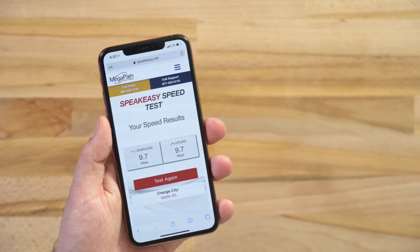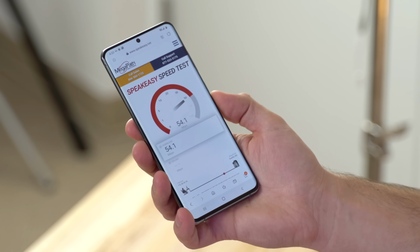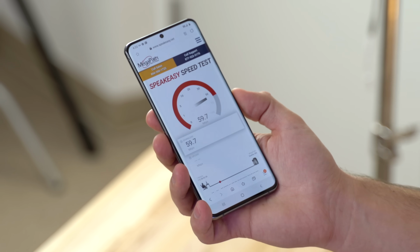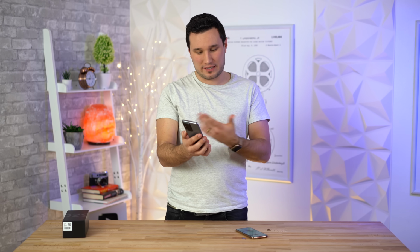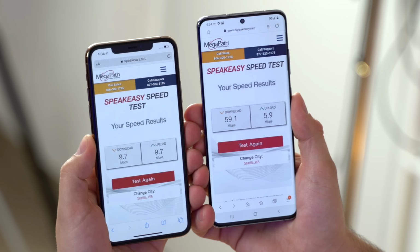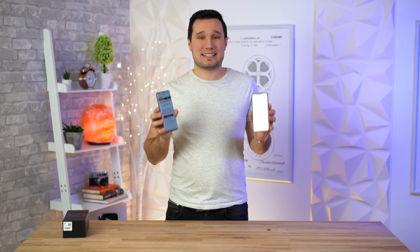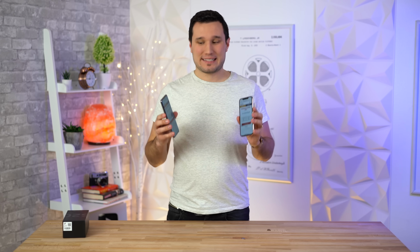So we got 9.7 megabit per second for both, which is not very good. And that is a pretty significant difference. So we're getting 57, 58, 59, 60 now. 5G, as you guys can see, 5 out of 5. And once again, this is the sub-6, which is better at penetrating through walls and buildings and stuff like that, which matters a lot. Now on the upload, interestingly, we're only getting about half of what we're getting on the iPhone, 5.4 compared to 9.7. So that is a pretty big difference if you care about your speeds, if you want to stream 1080, 60 FPS, HDR video, download things.